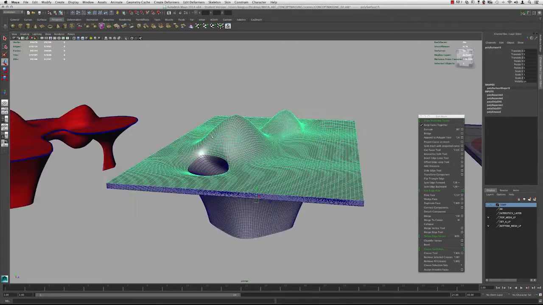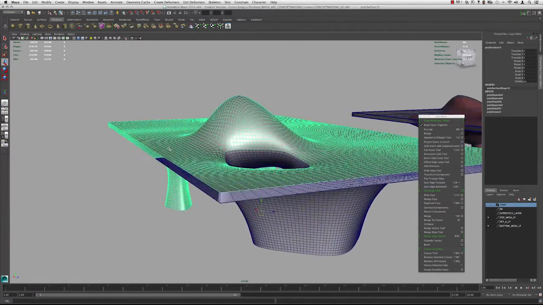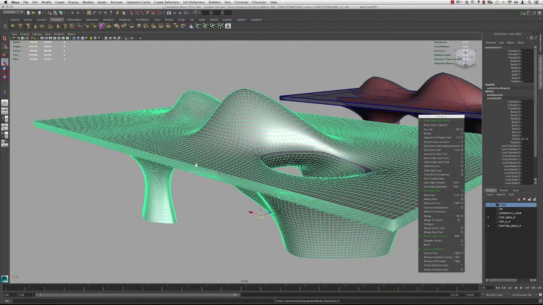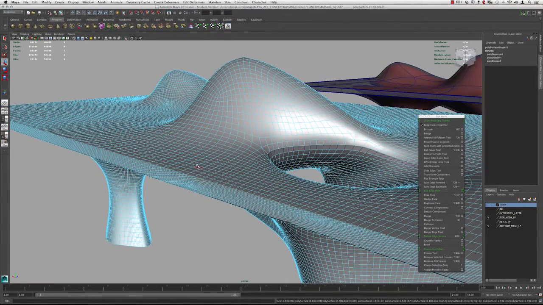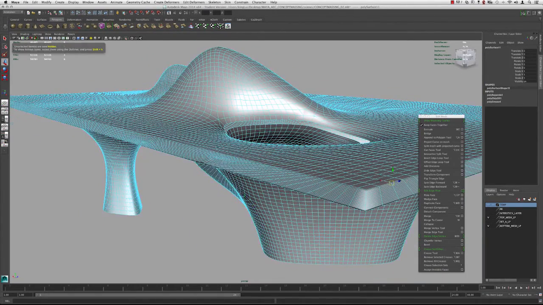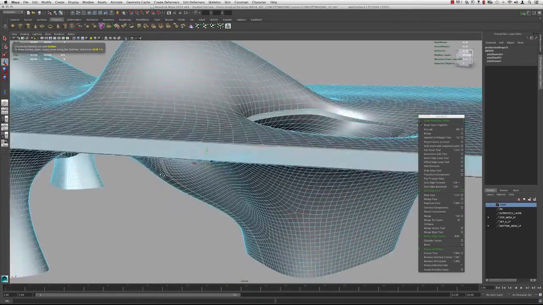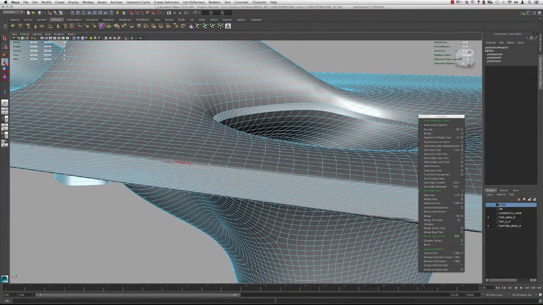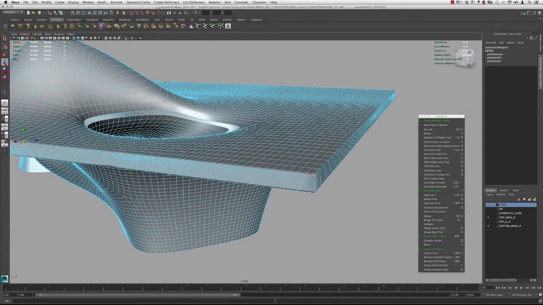And we can either delete, oh, we forgot this part here. So I'm going to grab that edge that I just had, double click that edge, and just walk around.